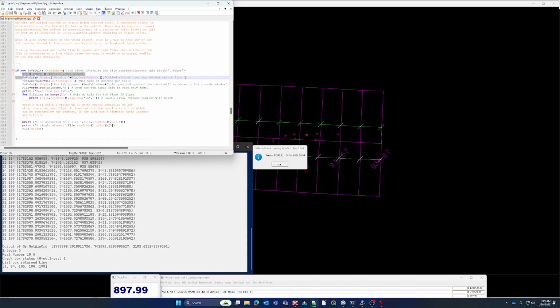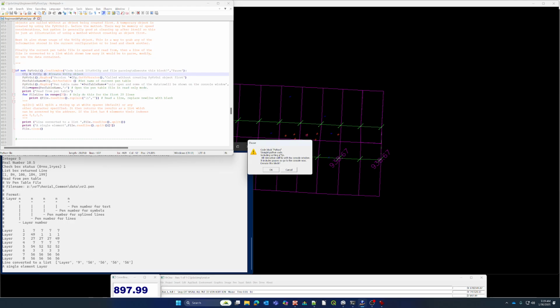It runs VrCFG, and then it displays a message box, and then it's going to get the pen table name. Alright, and it's going to display the pen table name. This is all stuff coming out of VrCFG. It's going to, looks like, open the pen table, read a bunch of lines out of it, and then print some of the lines. So that's what it did. It opened a file.